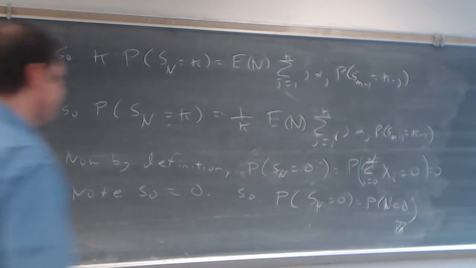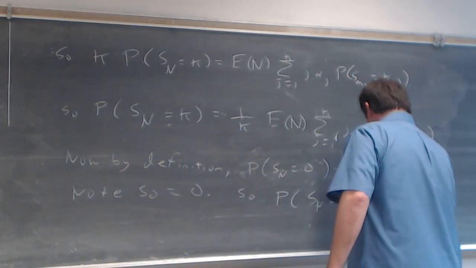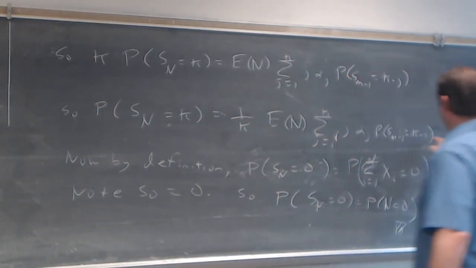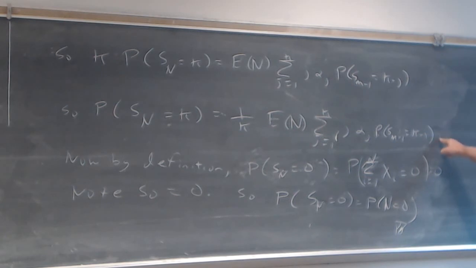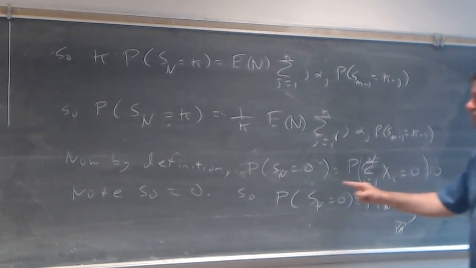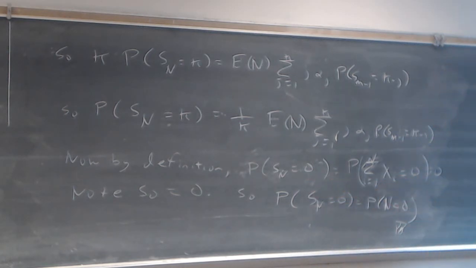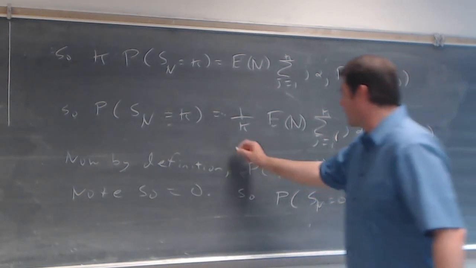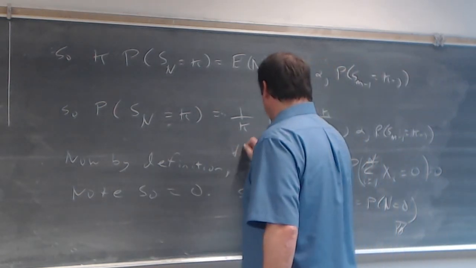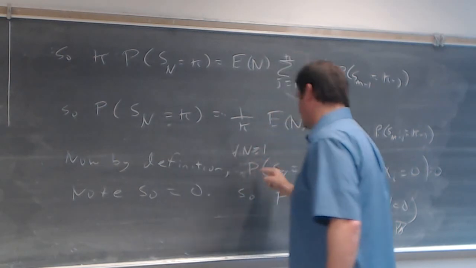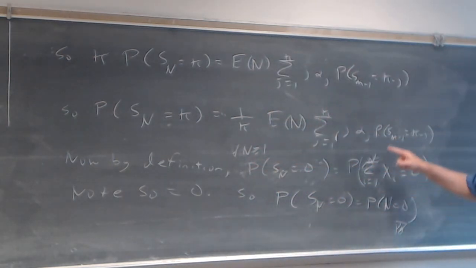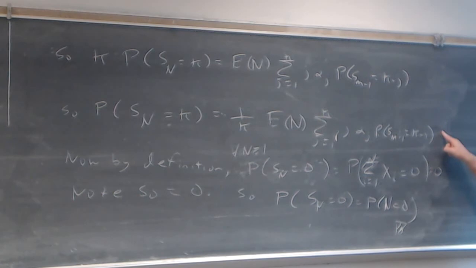Okay, this should be 1. This statement right here was true for when k was bigger than 0. We have the result we want for when k is bigger than 0. What we're doing here is now looking for the case where k is equal to 0. So here, this is for n being bigger than or equal to 1. That's what my notes said. I got a little confused, okay? So here, we got the result we wanted for when k is bigger than 0.